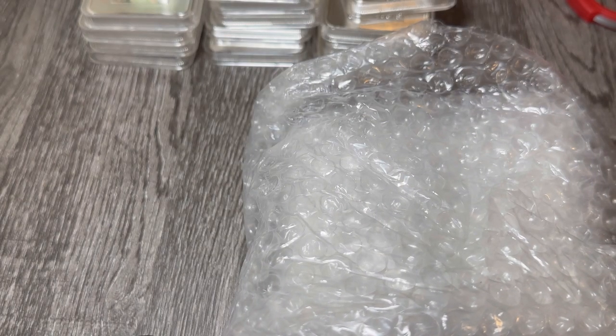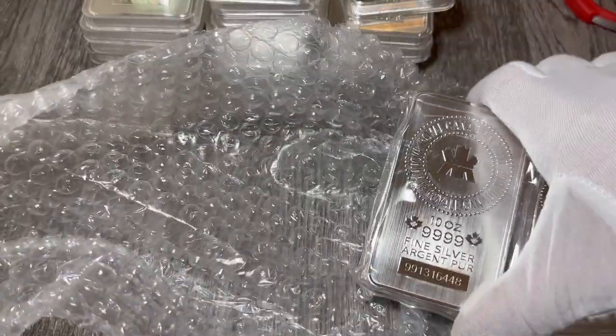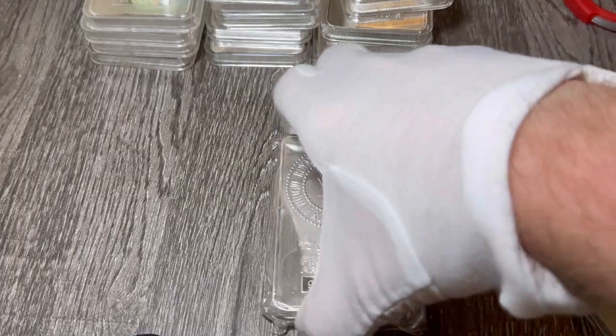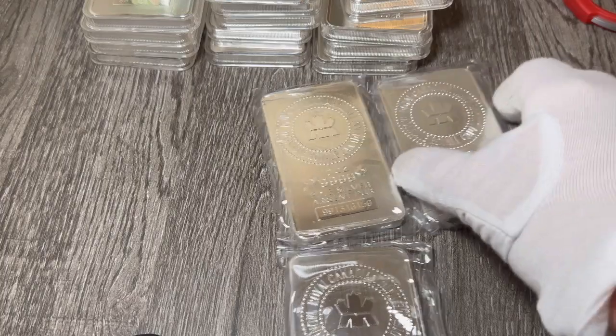Now, lately I've been lucky when I buy a few at a time, and that's what I usually do when I buy 10-ounce bars. I usually buy 4 or 5 or 6 at a time. If I don't want to spend the money, I'll buy 2. But hopefully I'll get sequential numbers. So let's see what we have here. Obviously we got more RCM bars. Well, it looks like some paper sticking here, so we might have sequential numbers. Let's start with this one.